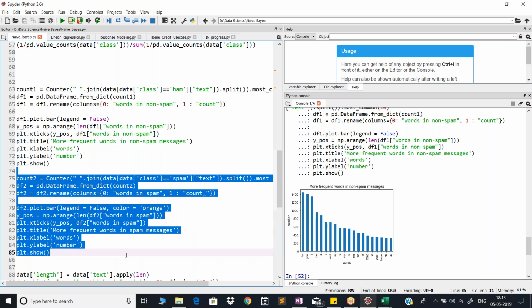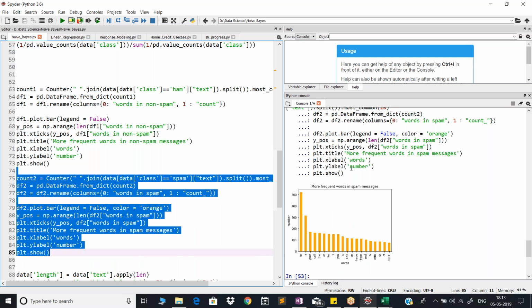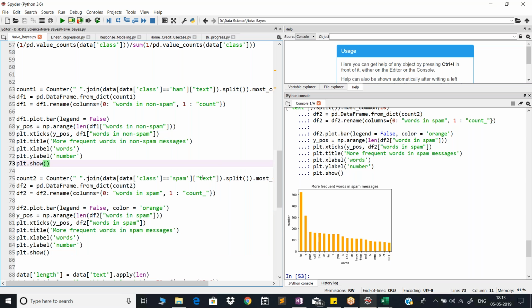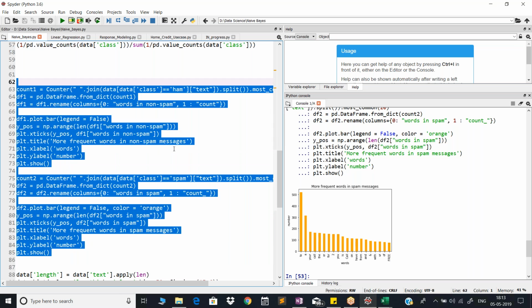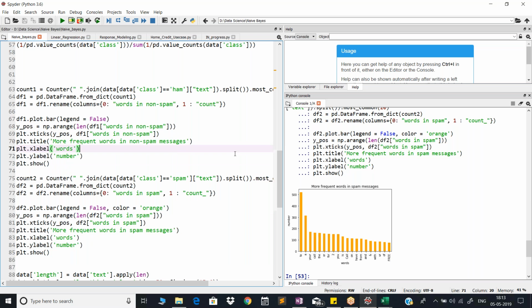Similarly, when we go to the spam mails and check which words are occurring many number of times, I think it's the same thing. You, call, have, from, and. Then the last, free. Free seems to be okay. So these are the different words which are occurring many number of times here. I don't see much relevance. In both cases, I can see that these words have been occurring many number of times.